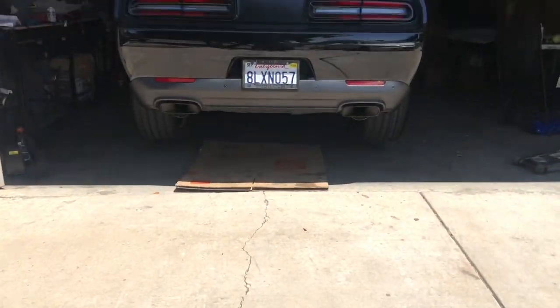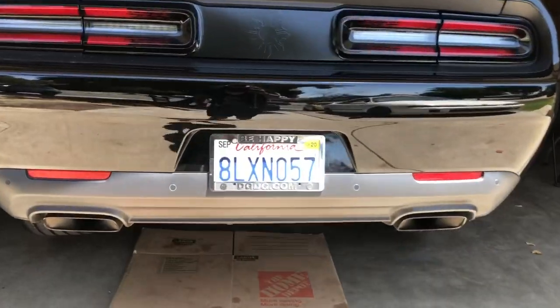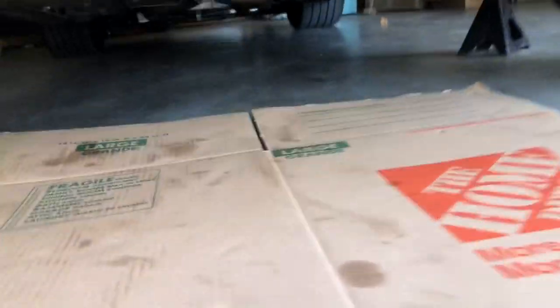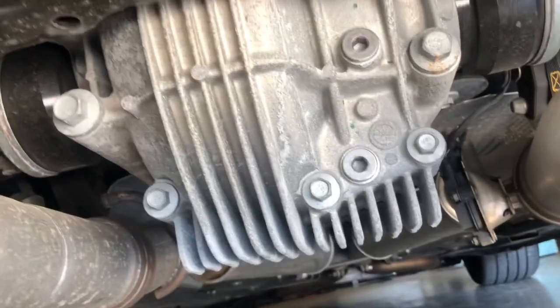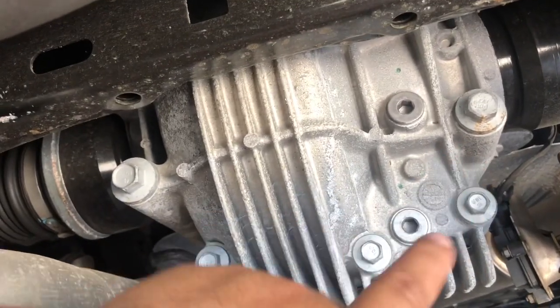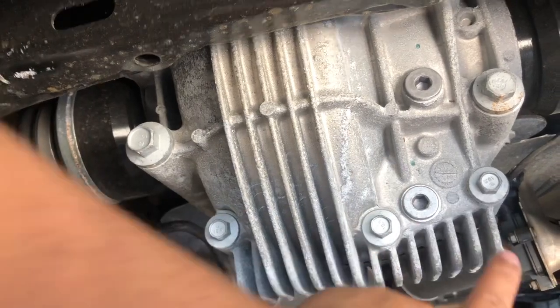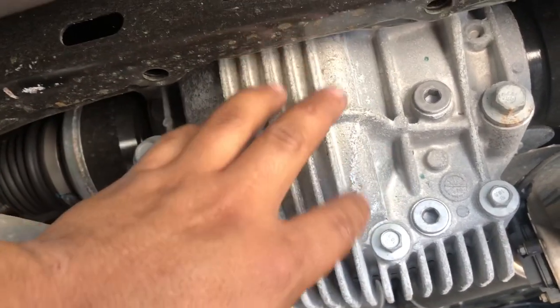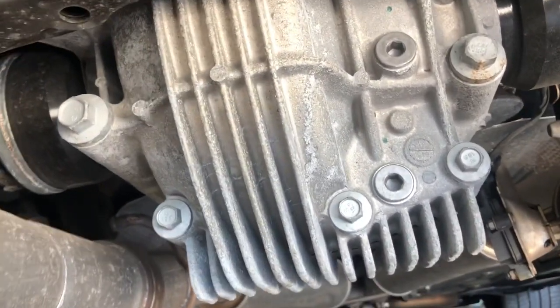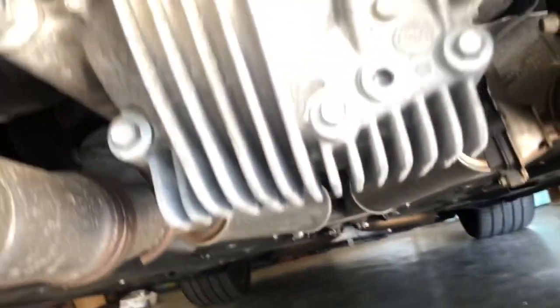All right, we got the car up in there, jacked up. Let's head down. Let's get under here. You can see the rear diff right there. Here's the Redeye diff. Sorry. You can see it's a little bit different. It has extra bolt holes, extra webbing. This is the same exact differential from a Demon. So the whole drivetrain from this Redeye is all from the Demon.